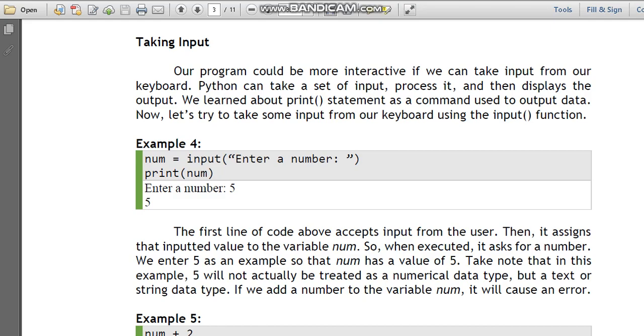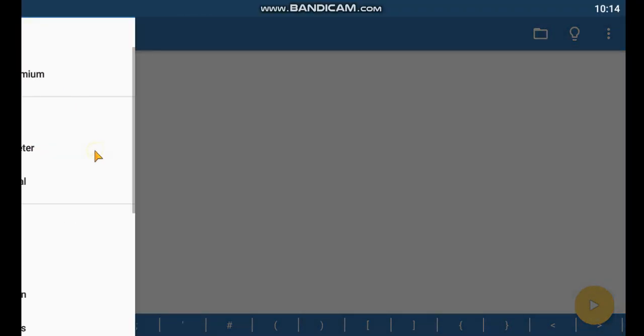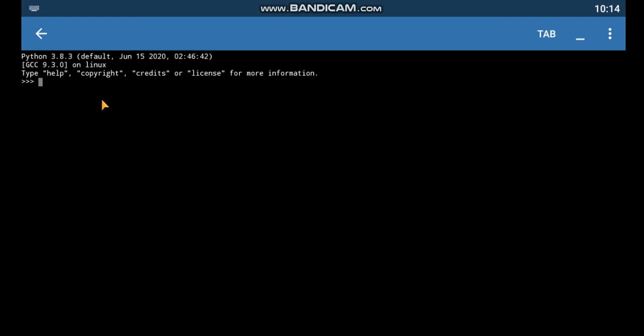So input. Let's fire up our Pydroid. Ayan. So gamitin natin muna yung interpreter. Okay? So we have a variable. N is equal to input. Ayan. Any variable. Okay? Input. Enter a number. So this is our input.